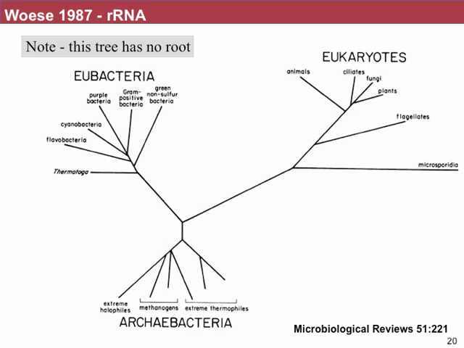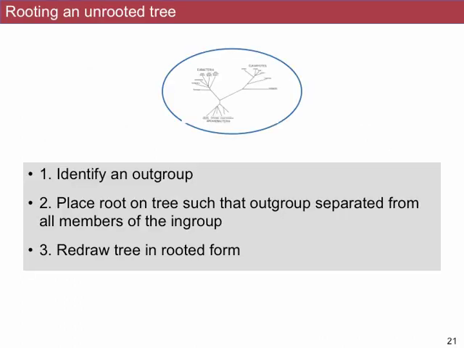Or no obvious one, at least. I mean, you might have some external information that could tell you where to root this tree. There isn't any obvious external information. And that is a problem because we normally use an outgroup to root our trees. You could come up with tricks or something, but that's why Woese and other people still today draw this three-domain tree frequently as an unrooted tree.